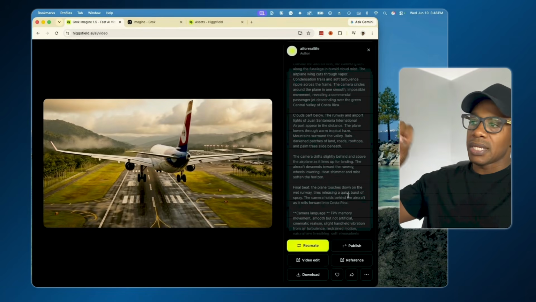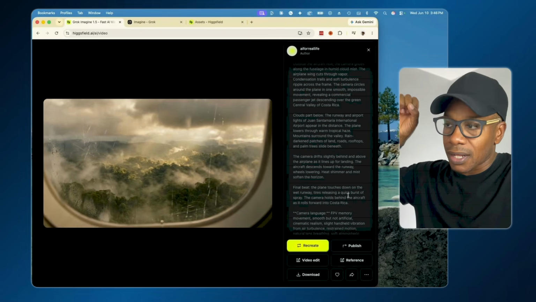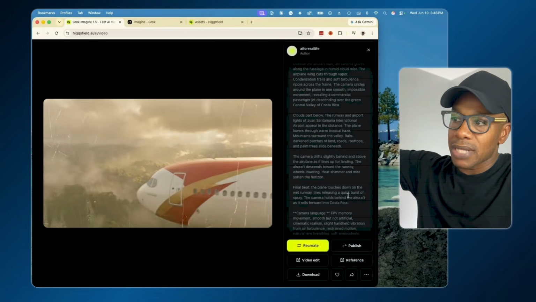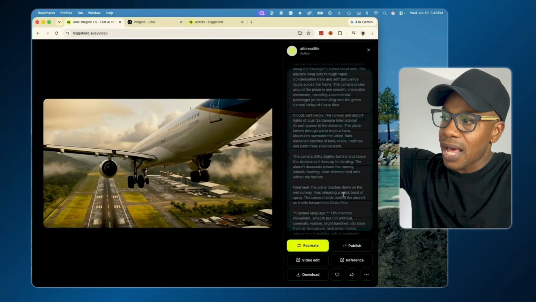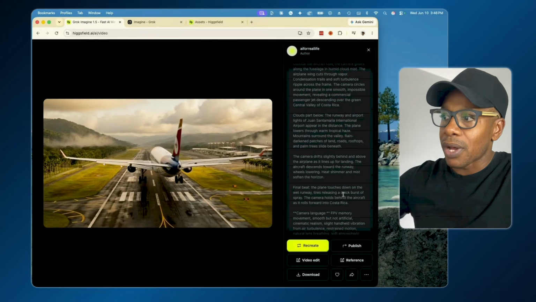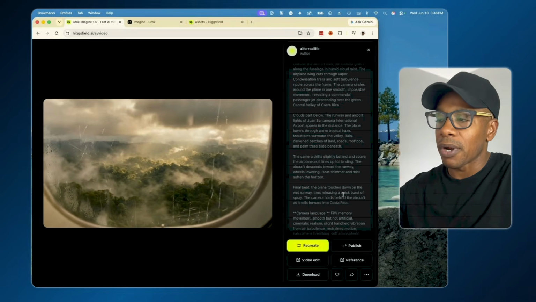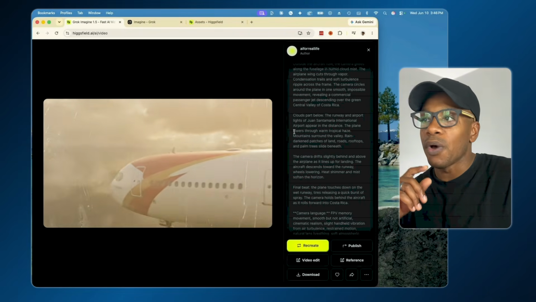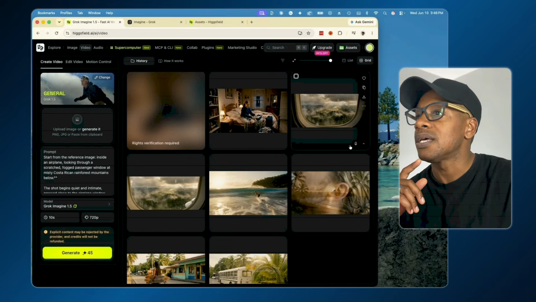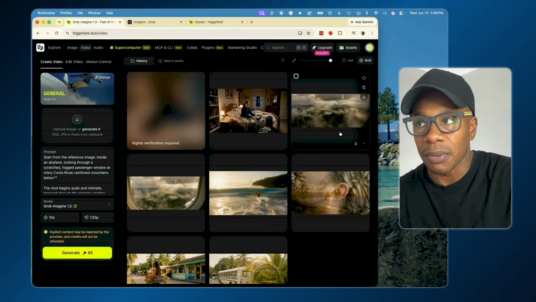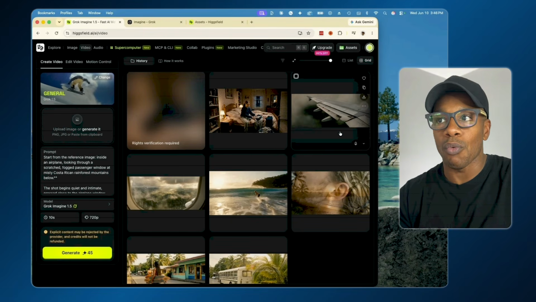All right, so you can see the idea of it, right? This plane is flying, the FPV style camera goes out of the window of the plane, catches the motion of it as it lands, all those little actions with the wheels hitting, the mist spraying, all those kind of things, right? And one thing I didn't do here that I probably should have done is this one. I did 10 seconds to save a little bit of money because I wasn't sure how it was going to work.